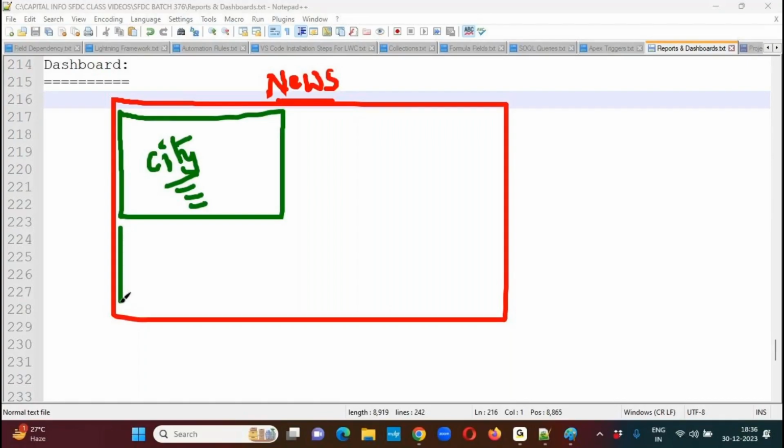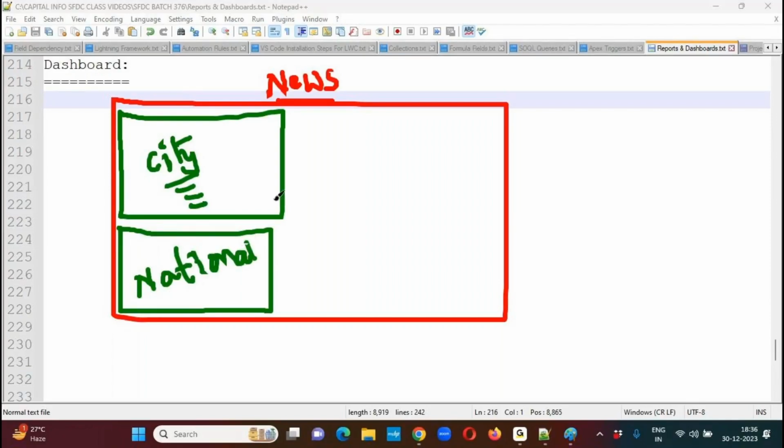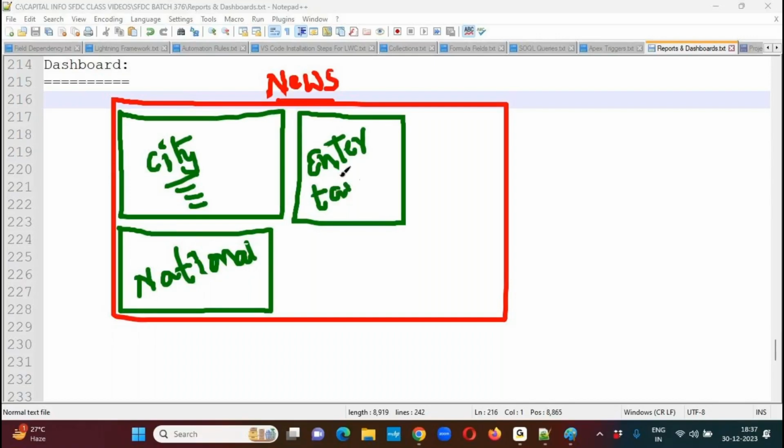And then here you will have national or international news also. Next, they are indicating entertainment related news, related to movies also, web series also, whatever news is available.